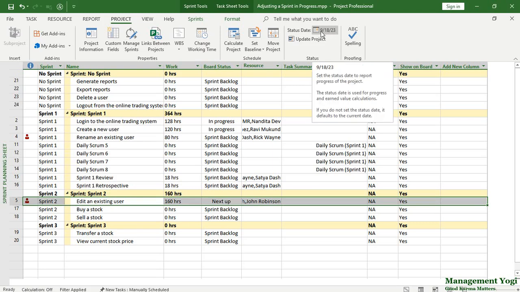So these are the key points as you adjust a sprint. As I mentioned in the article, you can do a number of operations: addition, removal, modification, movement to another sprint, changing the percentage complete, adjusting the resources, adjusting duration, start, finish. All these things can be done. In fact, whatever you want to do within a sprint, all the operations needed will be possible with MS Project Agile software.